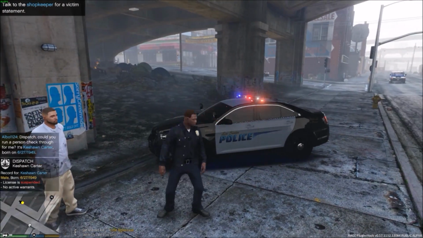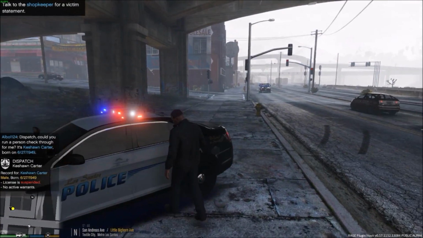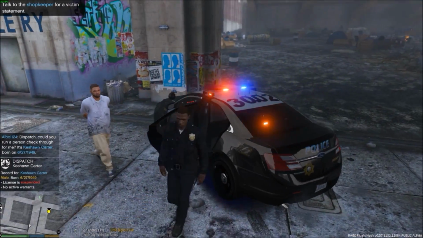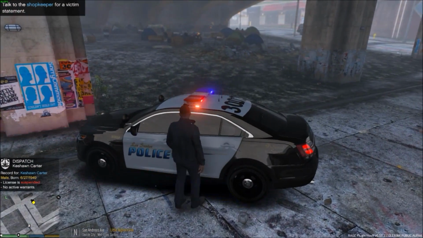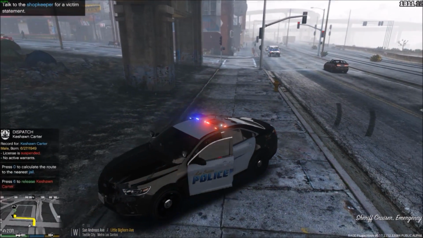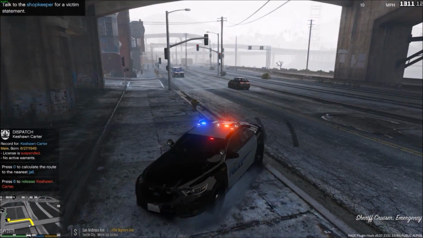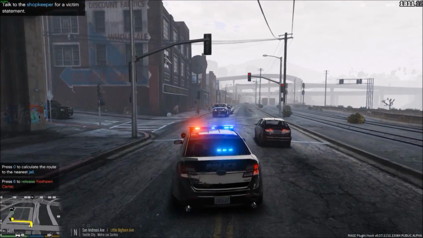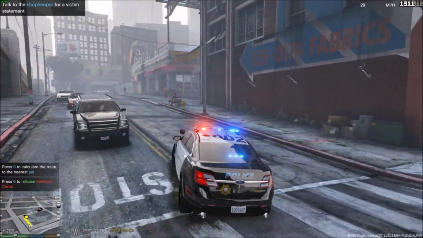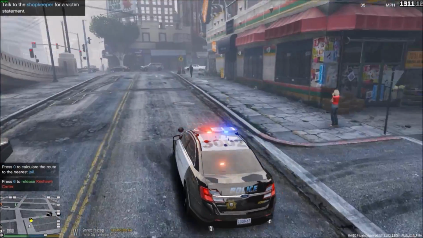Alright, license suspended. Alright. Dude, get in the back of my car here. Get in the car and behave! Get in the car and behave, bro. Let's go talk to the shopkeeper for a statement. And we'll take this guy off to jail.